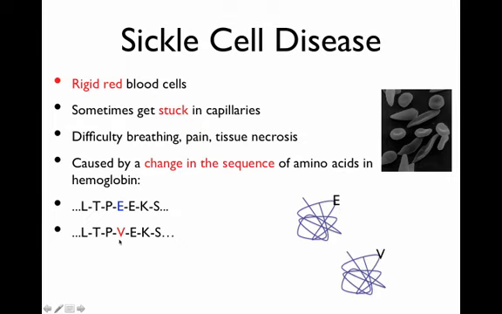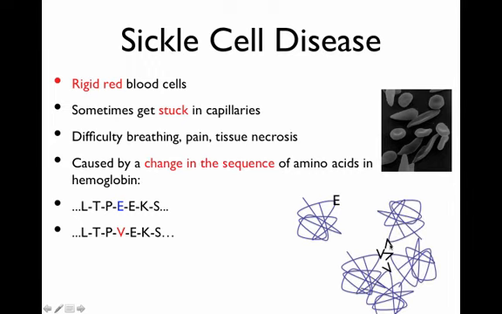Valine is hydrophobic. So all of a sudden, people who have sickle cell disease are making hemoglobin molecules that are shoving a hydrophobic amino acid out onto the surface of the protein molecule. And this hydrophobic amino acid does not like to interact with water. What ends up happening, though, is that there are many of these, right? Each red blood cell has many hemoglobin molecules. And if there are many of these running around inside of that red blood cell, they clump together. They clump together because they're trying to bury their valines away from the water that's surrounding them. And if they clump together, they don't stay dissolved as easily in the liquid in the red blood cells.